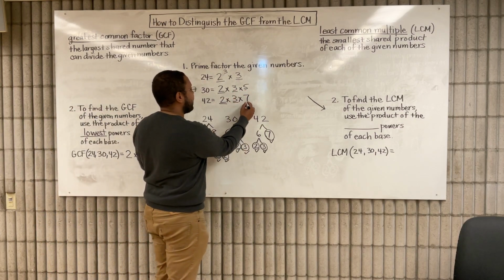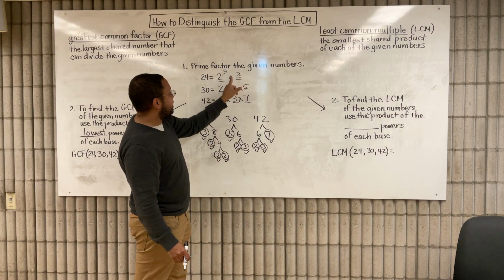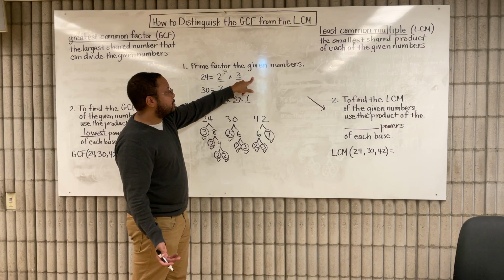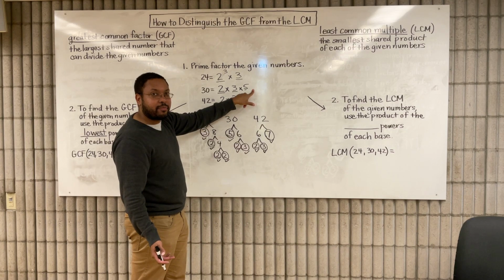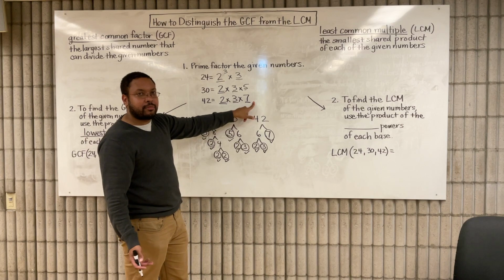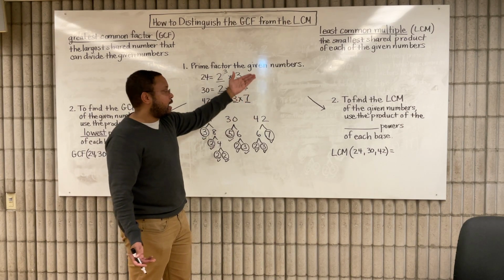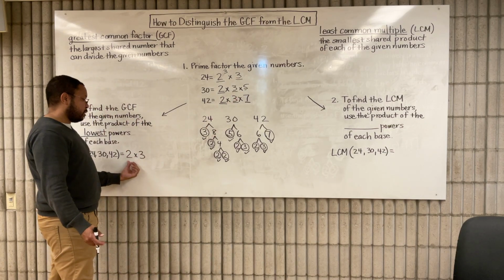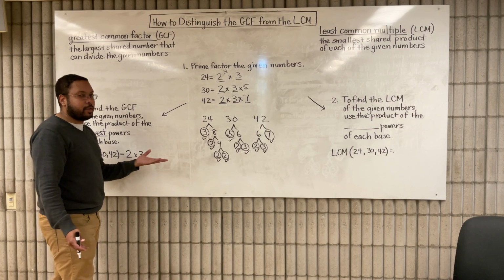Next, we're going to find the lowest power of base 7. What's the lowest power of base 7 that they have in 24? There is no base 7, so 7 to the 0th power. Is there a factor of 7 here? No, so they don't have that in common. And they only have 1 factor of 7 here. So what do they have in common? They don't have any factors of 7 in common. So it's going to be 7 to the 0th power, which is 1. If I multiply 2 times 3, it's still going to be 2 times 3. So you can write it if you want, but you don't need to.